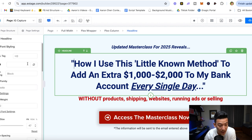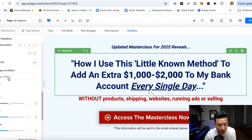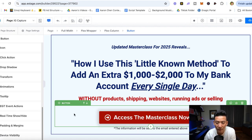You would come in here and you can literally edit every single pixel. You can move things around. It's very, very robust, and that's really what I like about it. It's not dinky. There are a lot of platforms out there where they try to do too many things, but their stuff isn't that good. That's the problem, right?